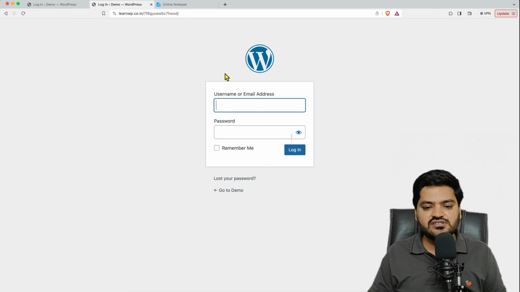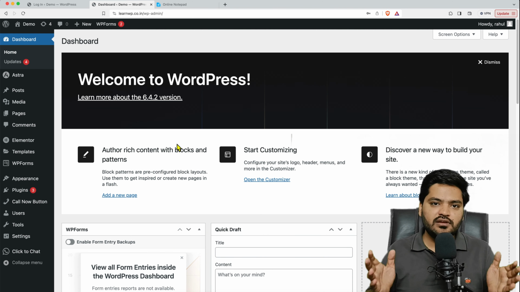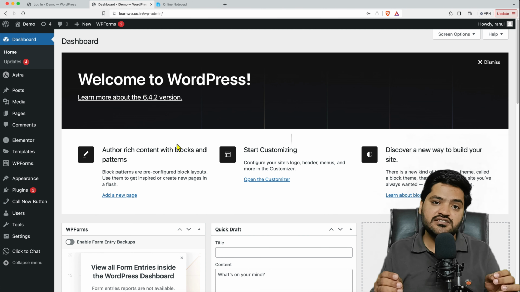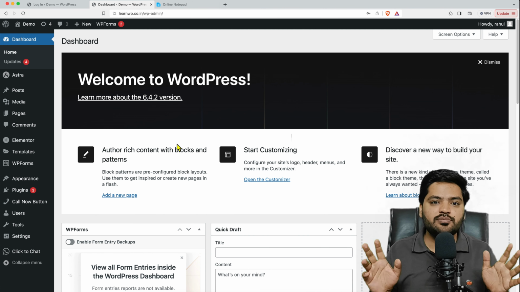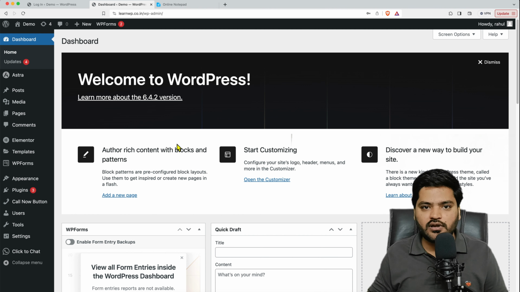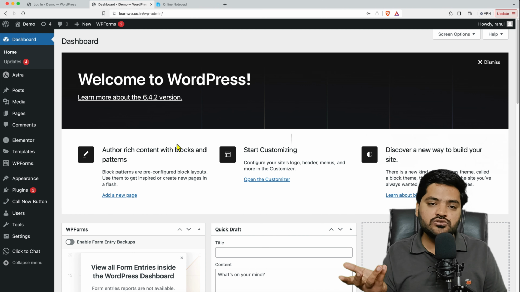And now the process is the same: I will just enter my username and password, and then click on login. So it means I have now changed my default login URL successfully without any hassle, without any problem, and it has made my website one step more secure, right? Because the default URL is something that everybody knows. Of course, hackers also know it.